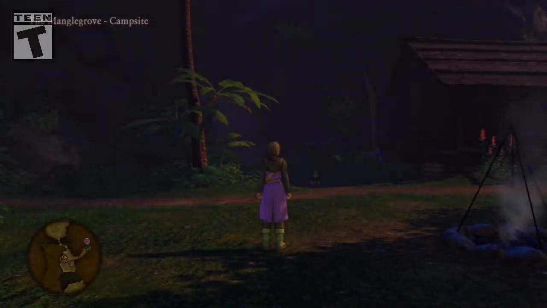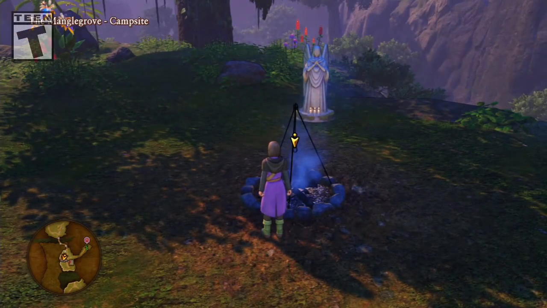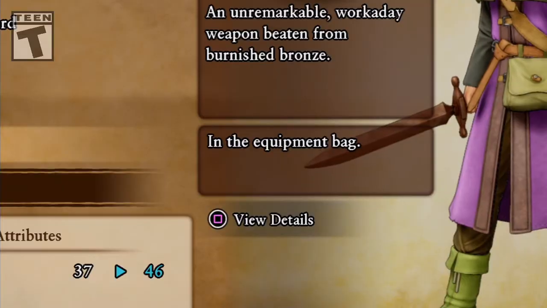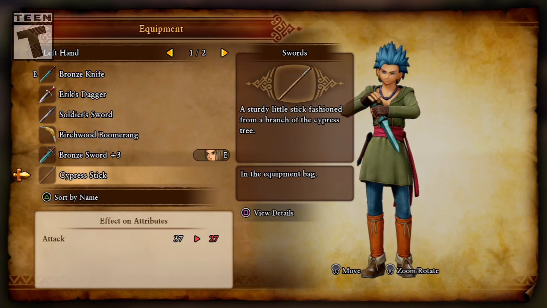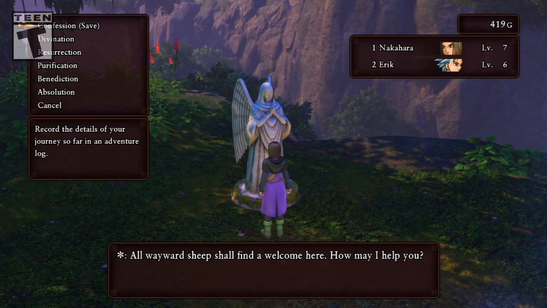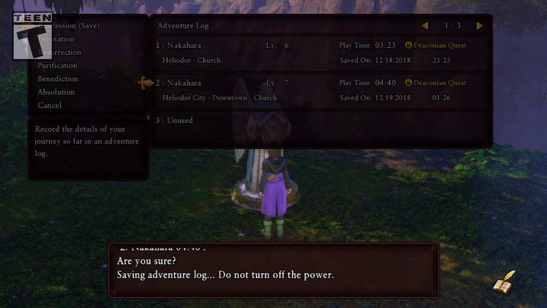You also know when you can gain a new ability for your Fun-Size Forge by leveling up and coming back to see your forge glowing golden. So yeah, we now have a +3 bronze sword, which gives us +46 instead of +40, which is helpful as all hell. And then the Divine Dagger +3. Now, if you want to, you can also upgrade Eric's dagger if you just want to keep him with his base weapon. But I like upgrading as we go, with different gear.